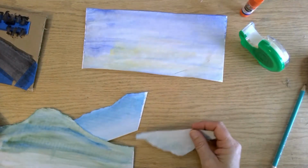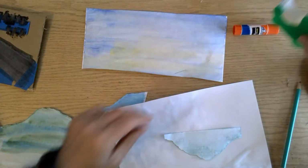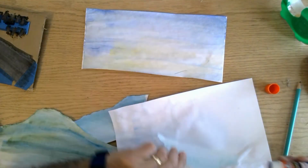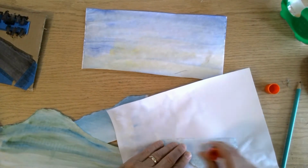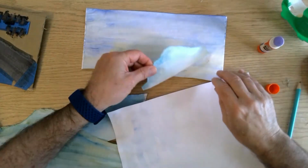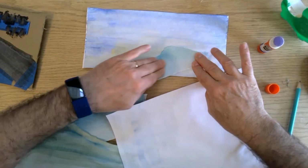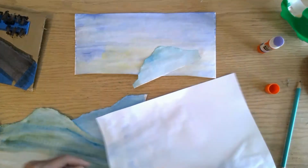Okay, where was that scrap paper at? So this is the back side of this guy, and I wanted the glue stick to be on that one, and he's going to go like this, and so I need just this side of it to keep it in place. And then I can put that little part there, like that. All right. Good, good, good.